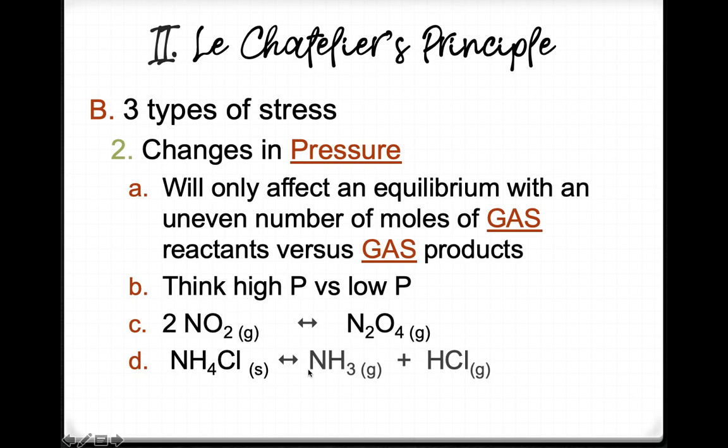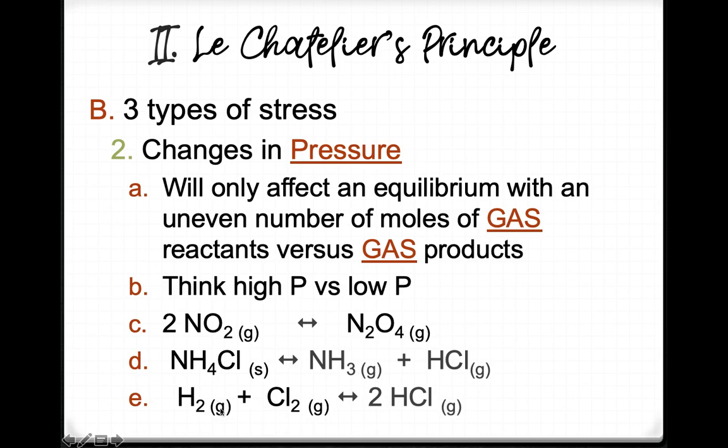Here's another one. Take a look at this. So I've got ammonium chloride and then ammonia and hydrochloric acid. Okay, well, first of all, we need to notice that this is a solid. So if I change the pressure, the only side that's going to be affected is this side. So if I decrease the pressure, I would shift to the product side because both of these particles of gases would be forming pressure. If I increase the pressure, then this will want to relieve it and it will want to go to this side. But releasing and changing the pressure doesn't affect this part of the equation at all.